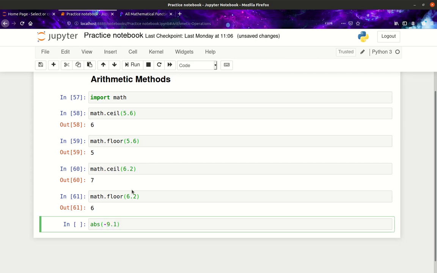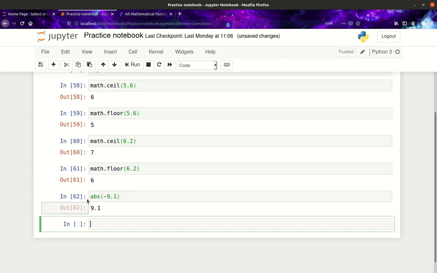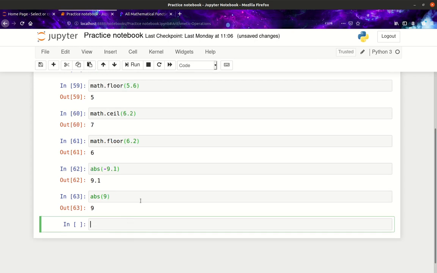It gives us 9.1 instead of minus 9.1, because it's returning the absolute value. So absolute in Python kind of means positive, not negative. Let's try this again. abs, and then we'll do 9, and it gave us 9 because there was no need to put it in the abs function.